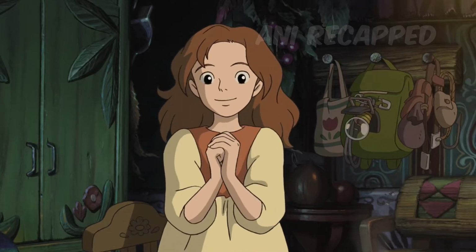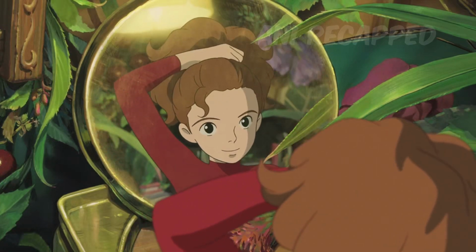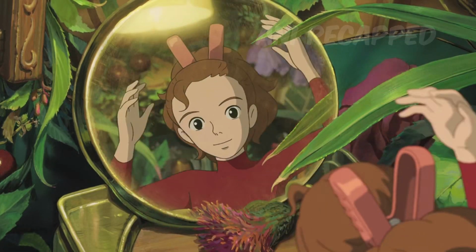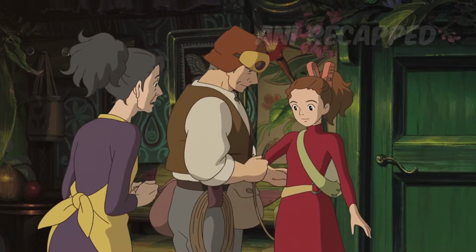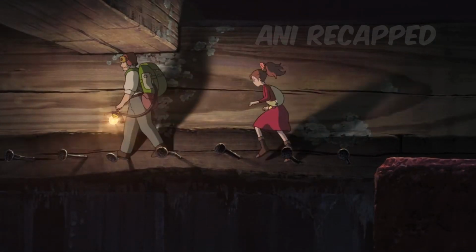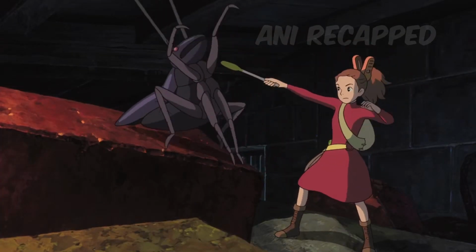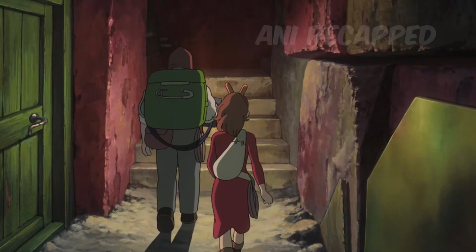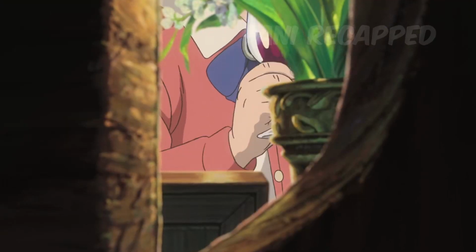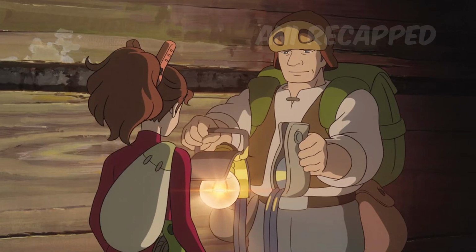They basically live in someone else's house hidden from them, and they occasionally steal human belongings that they need for their daily lives. In the evening the girl goes borrowing with her father. They travel through the house, hidden inside the walls. They are so small that the girl got attacked by a bug, but she scared it away. Arrietty notices a person, but her dad tells her that stealth is their number one priority.